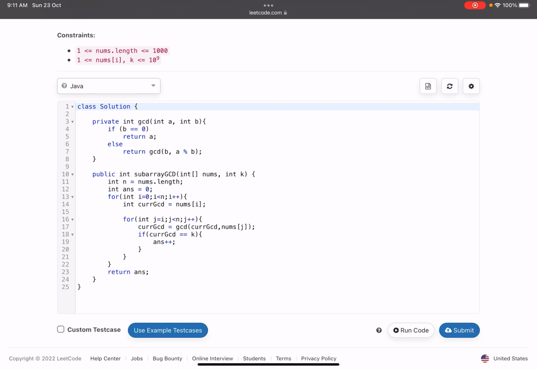If I go to the GCD function on line number 3, you just see what is there. The core logic is, when a and b are passed, GCD of a and b equals GCD of b comma a mod b. Again, there is a mathematical proof. If you want that, do tell me, I will create a separate video for that. That's not to be covered in this video. Finally you do this, and when b becomes equal to 0, we return a, and finally we get our answer, right?